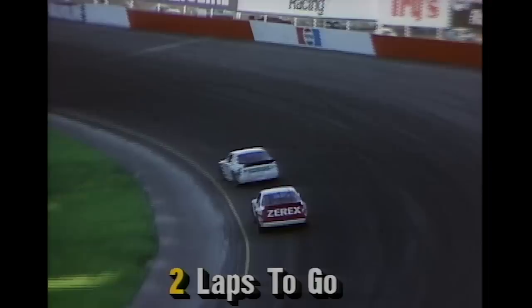Alan Kulwicki almost bumps into Rusty Wallace, about to put him a lap down. So I believe that Wallace there is in sixth position because he is the last car on the lead lap. There were 6 cars on the lead lap. Rusty is still on the lead lap, but now in sixth spot. So yes, he is one behind Bill Elliott with 2 laps to go. And we wanted to mention Benny Parsons' best finish of the 1988 season. He is running in ninth position, and there he is. Nice performance this afternoon by Benny Parsons.